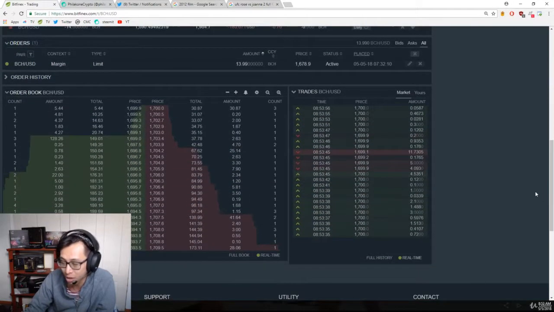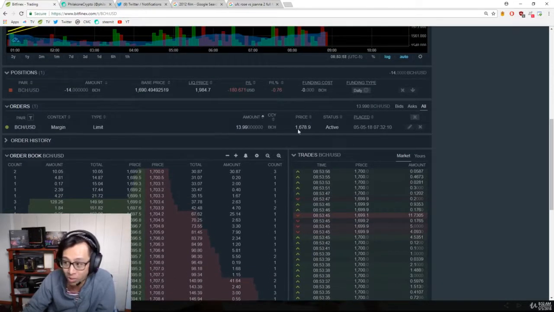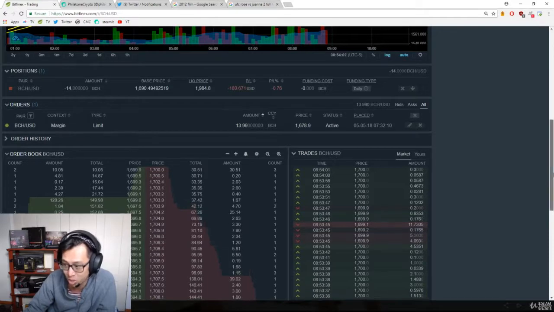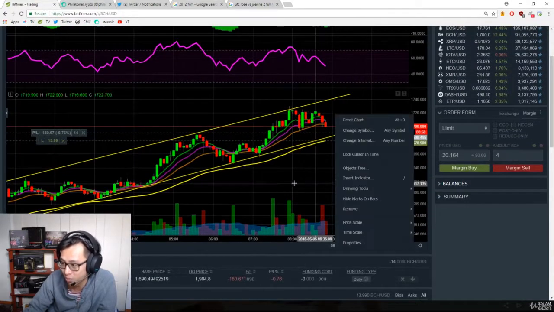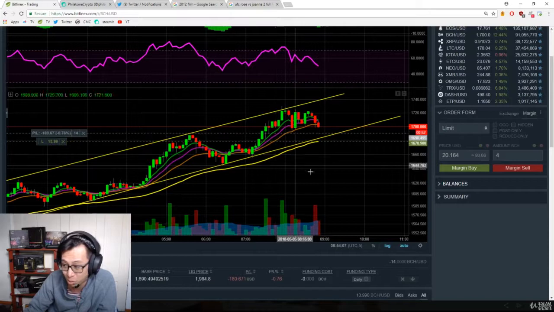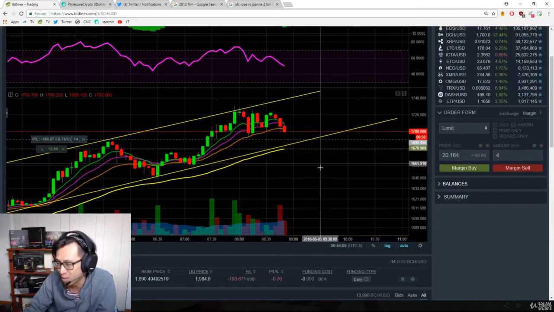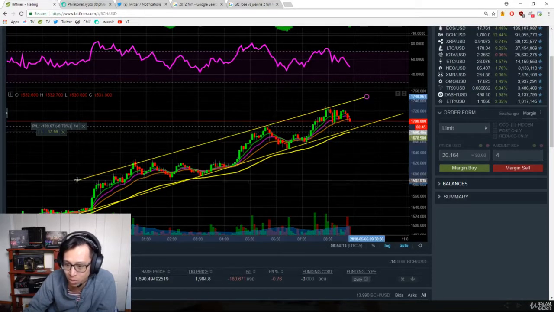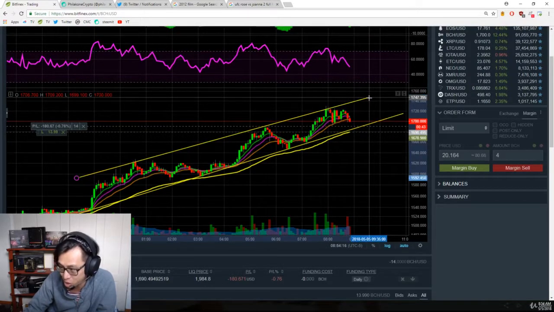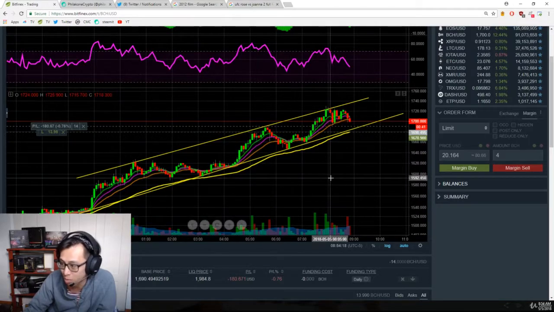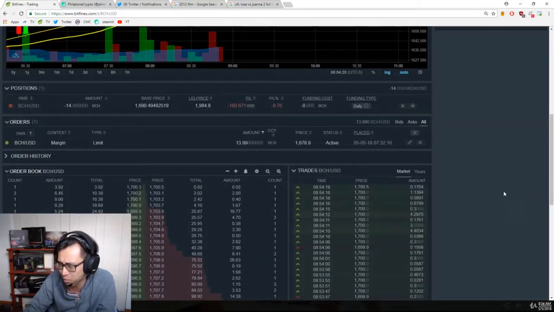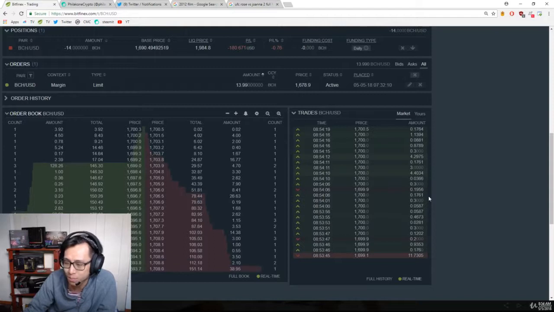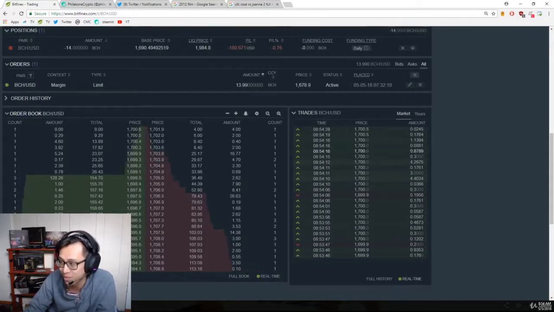If you take a look at my position, I'm only down literally 1%, which is really nothing to be worried about too much at all, right? I'm in a short position from right around here. I shorted it a little bit early, but I figured it probably wasn't going to break above this channel resistance. I was noticing that there's pretty much a channel over here already that was forming. Very, very unlikely for it to break. So now there's a really big battle between the 1700 range, actually 1699, and the 1700 range.